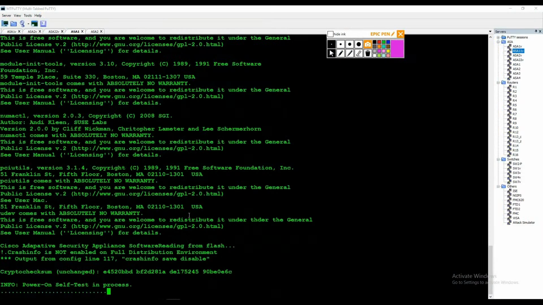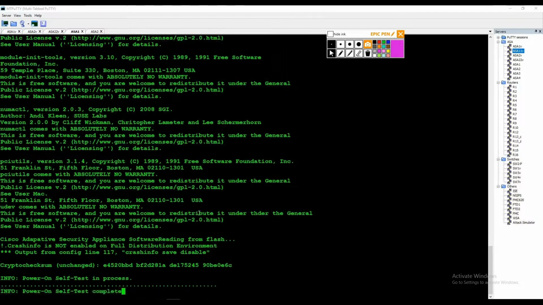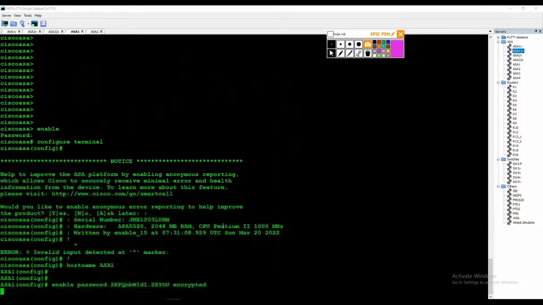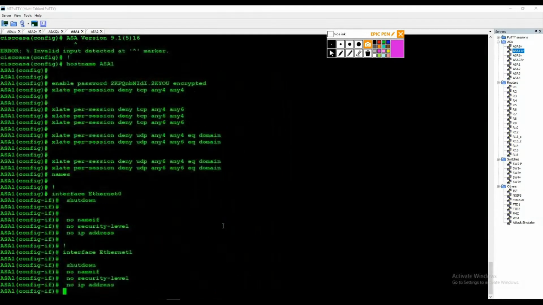While booting, it will show you the model number, but in the CCIE lab, you won't get these booting logs or anything. So you just get the console in the user mode. Right. You'll get it like this.